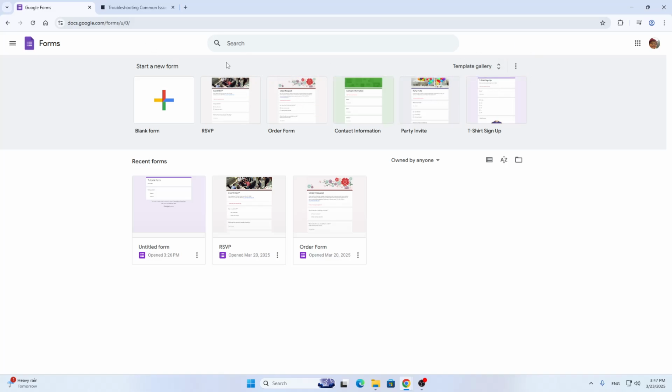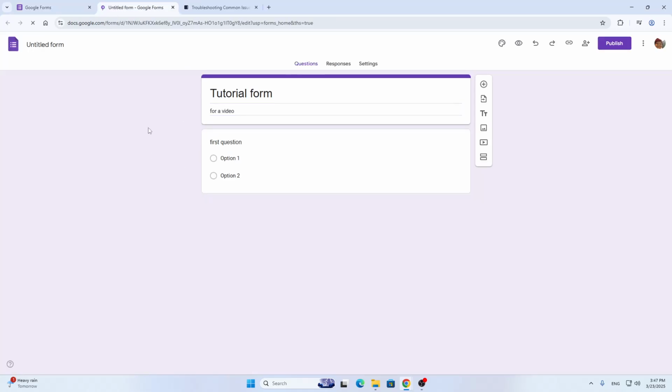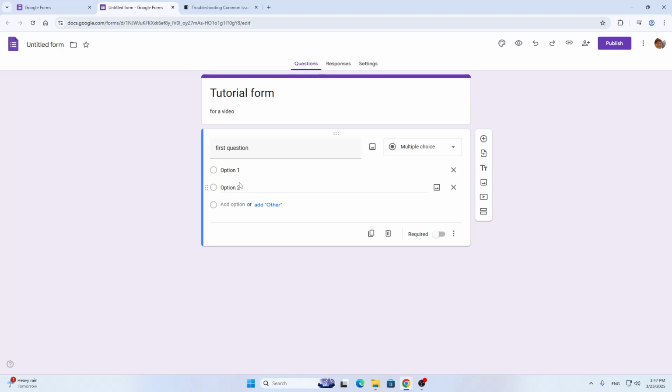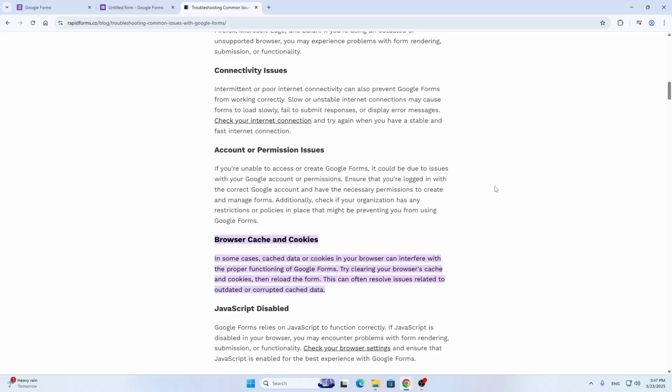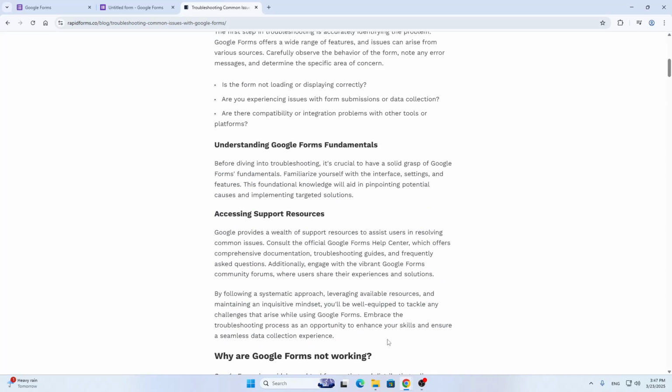It's going to be greeting you with this homepage right here. We can get started with creating a new form if we need it. If we have recent forms right here, we can get started with opening them up as well. So basically, what do you do if you keep getting an error once you open up a form? If it doesn't look like this, if you get the error that the web page is not available, there are a couple of solutions you can try, but basically, it all revolves around one thing.